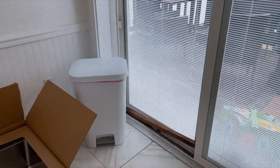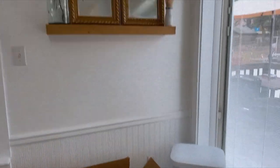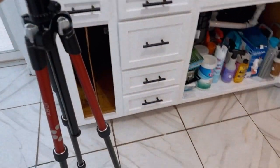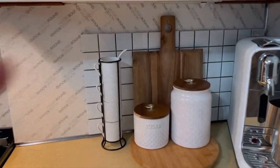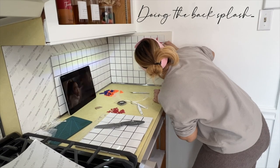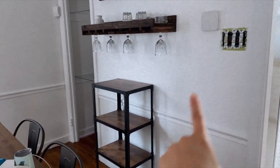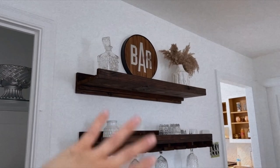I also picked up a trash can — I was gonna get a stainless steel one but I really liked this one because it looked super clean. I went ahead and hung up those floating shelves. The cabinets are there, they still have to get sanded and one more coat of paint. And the backsplash — I ended up picking this backsplash so that it would be super clean looking.